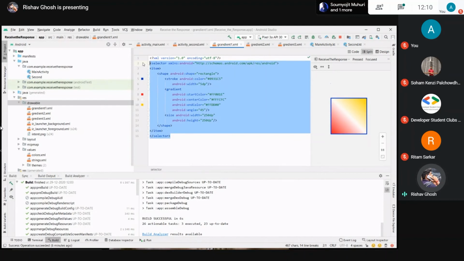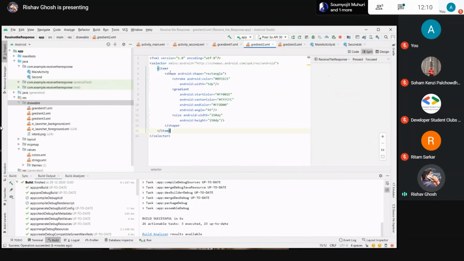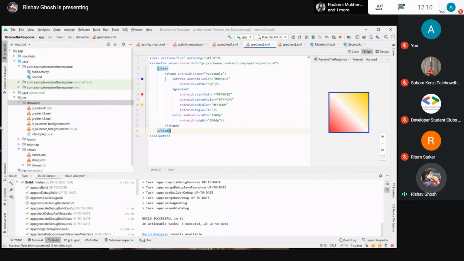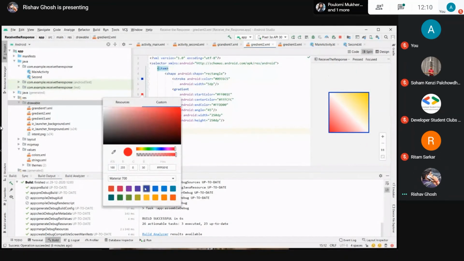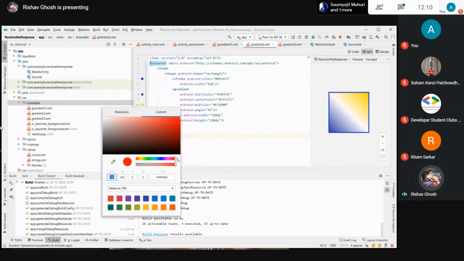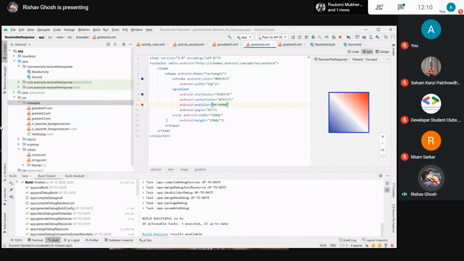So we can just copy this thing from item to item and put it in our gradient 2 and gradient 3, and we just change it to random colors. Red, this will be, okay, make this red, and the angle is 90 degree.